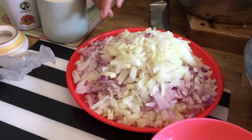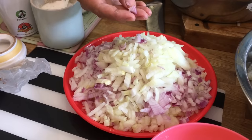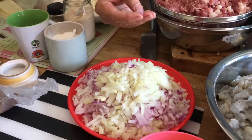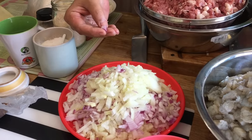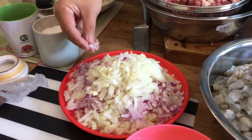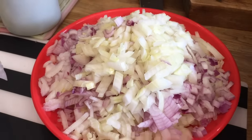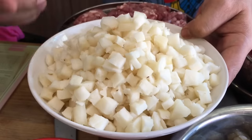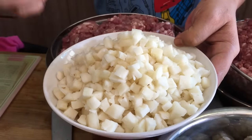Together with the onions — I used five red onions and five yellow onions, cut into pieces. Not too small, because if you cut them too small they will sweat a lot and make your five spice roll very wet and limp. I've also cut up some water chestnuts — 35 pieces, cut into two sizes.